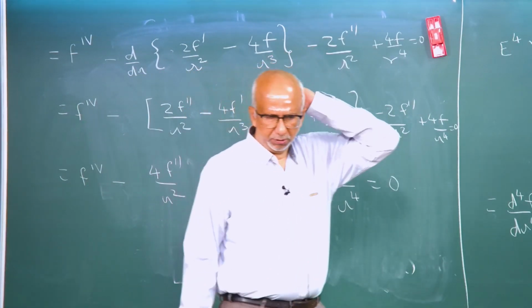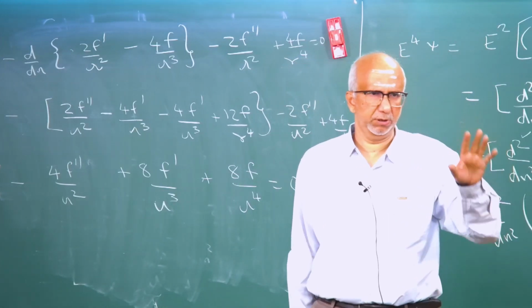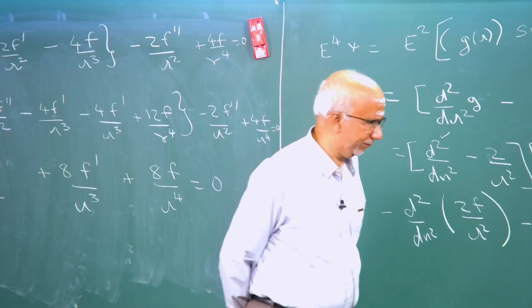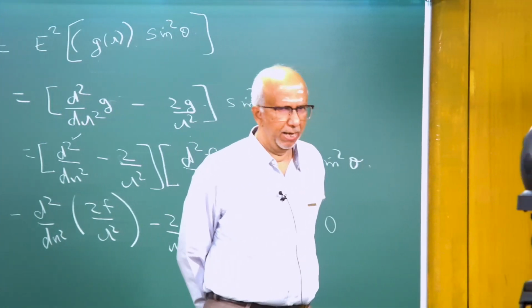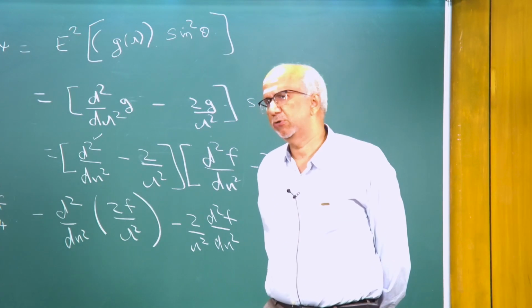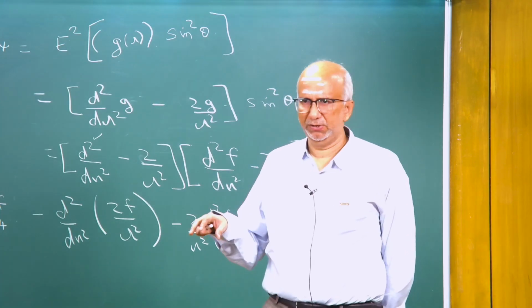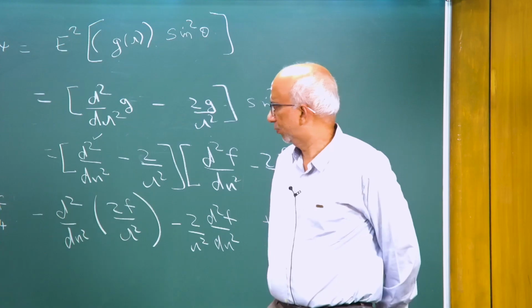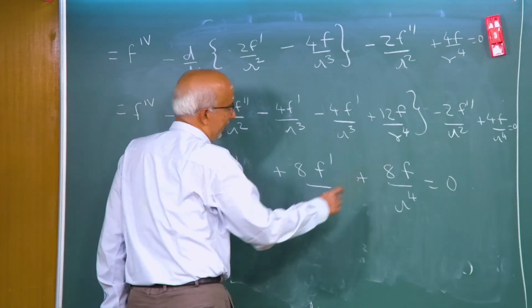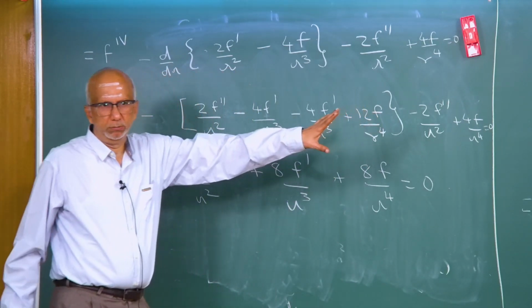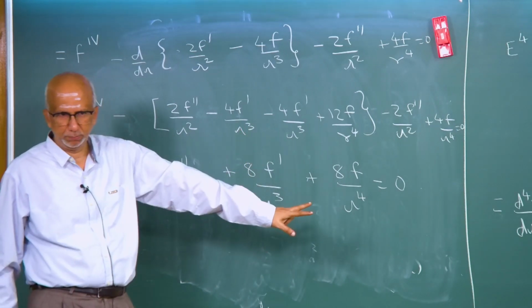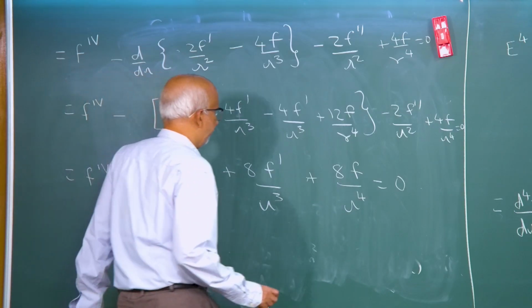We got the fourth order equation E power 4 psi for the stream function, and then we are trying to find the solution by saying it is f of r times sin square theta. Okay, and in order for that particular form to be a solution, it has to satisfy the differential equation. So, I just substituted it in the differential equation and I proceeded, and I say f has to satisfy this. So, basically f has to be a, and this of course is multiplied by sin square theta. Sin square theta cannot be 0, because if sin square theta is 0, I have a trivial solution, psi is 0 everywhere. So, this has to be 0, okay. So, that is an important point which you should remember.